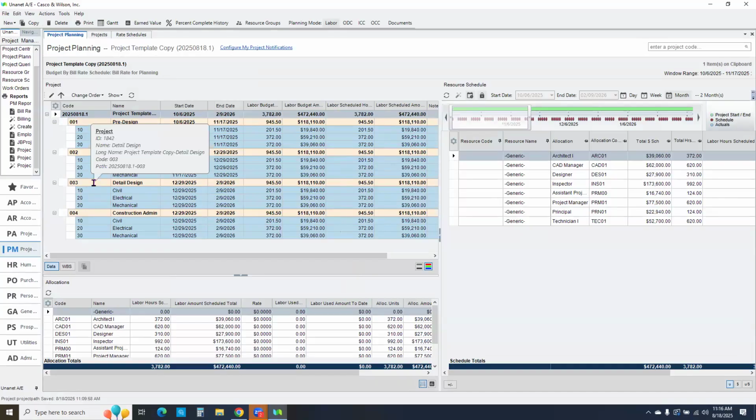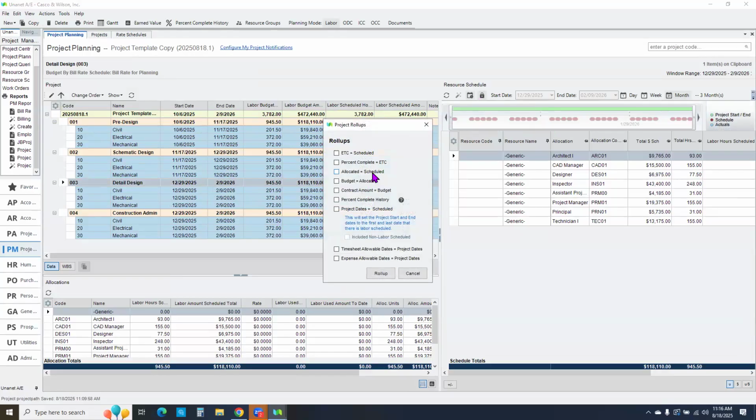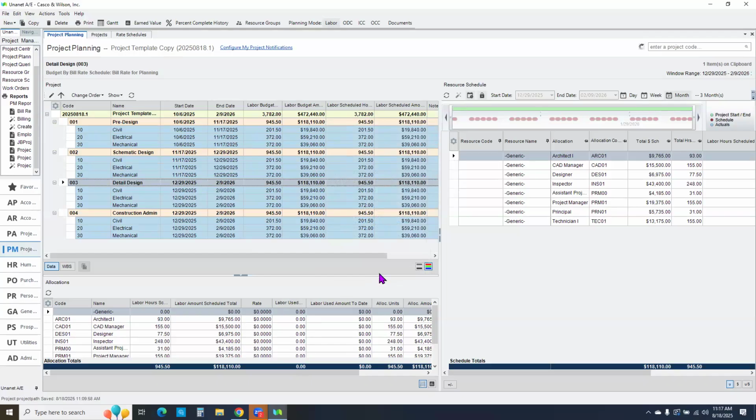So if I come down to detail design, I want to make sure that my rangefinder here is within that calendar date, just making sure that my lock stayed in place. And if I do the roll up feature and I say allocated equals scheduled, so I want these scheduled resources over in allocation, and then I say budget also equals my allocation, so moving it from this group up here, it's going to refresh detailed design, and it's going to give you a little heartburn when you first do this because your other phases will lose some values, but just bear with me and watch the process.